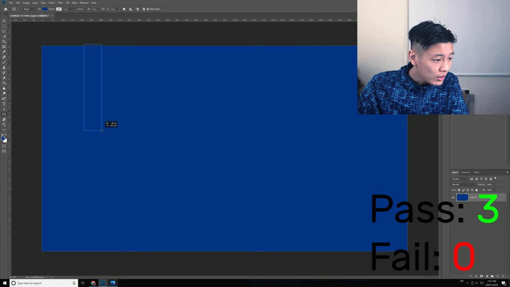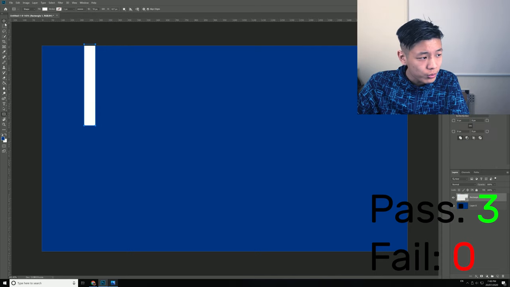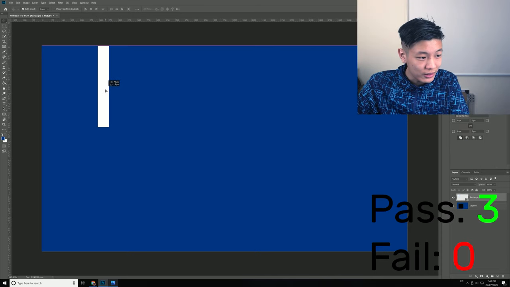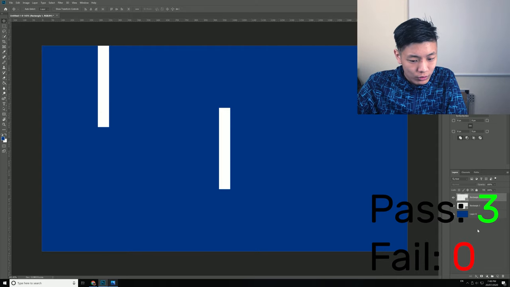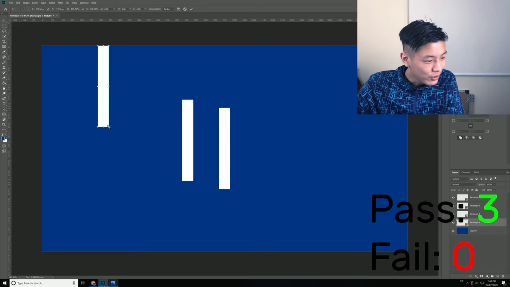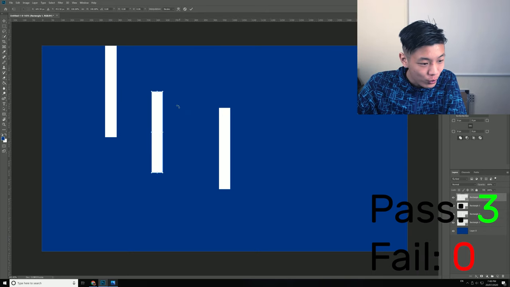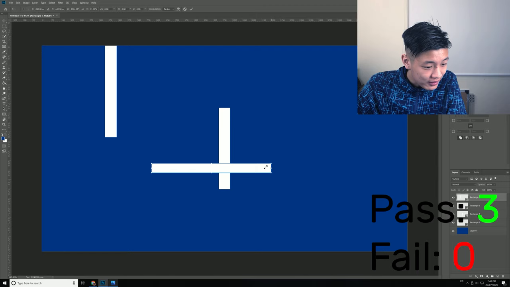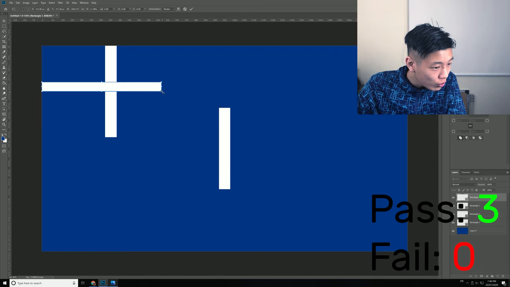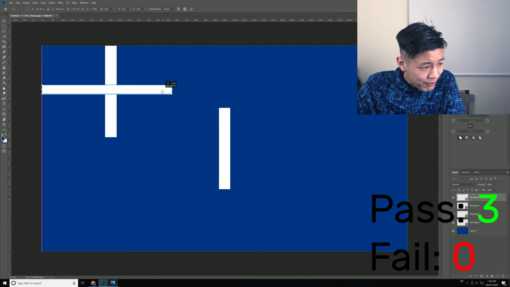And of course we need a Union Jack. And this time I'm gonna create it out of rectangles because last time it almost didn't recognize it. So I'm gonna need 4 rectangles. I'll just freely transform them. I'm not gonna modify the pixel length. There we go. So this one needs to be rotated. This one needs to be like this, so it'll be horizontal. Just making sure the dimensions are the same.